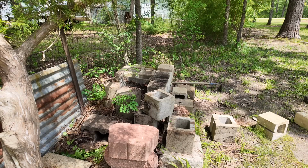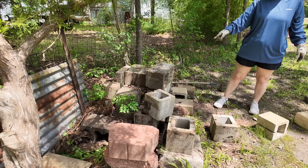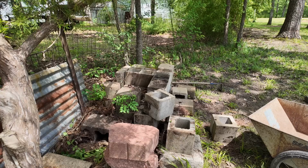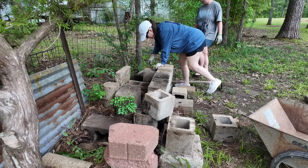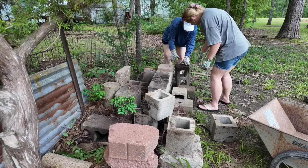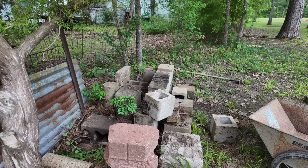I'll help you get this heavy one. 1, 2, 3, 4, 5, 6. Now here's number 6. And I can just carry these little ones. You think 6 or you think you might need 8? Might need 8, huh? Here's one on the end. All right, here we go, Kara. That one? I would think so. It looks better than those. Yeah. You grab that and I'll help you carry it over there. That's all for you.